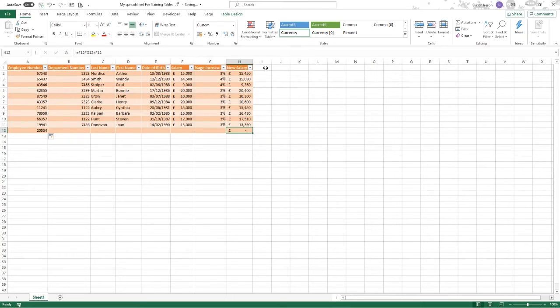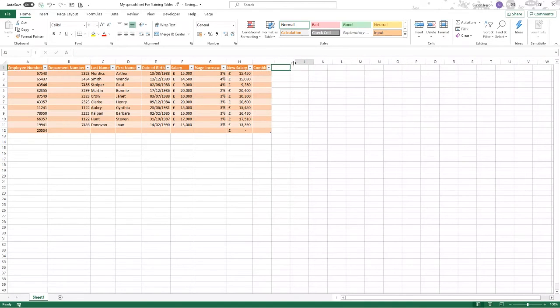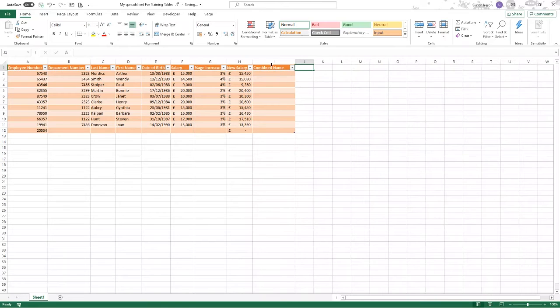And the same if we wanted to put in a new header. So if we wanted to say, what is the combined name of a person. Notice, as soon as I've started typing this, it has created a new column in the table.